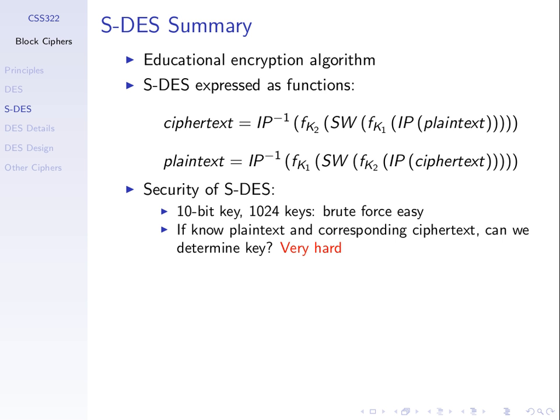Of course, we've only got a 10-bit key. Brute force is easy. We've only got 1,024 possible keys to try. So from that perspective, it's insecure. But the algorithms or the steps themselves are considered good for such a simple, small cipher. And when we come to the real DES, it's the same. Even though the key may not be secure, the algorithm itself is considered secure. For example, if you knew a pair of plaintext and ciphertext, even with simplified DES, try and work out what the key is. Not easy.